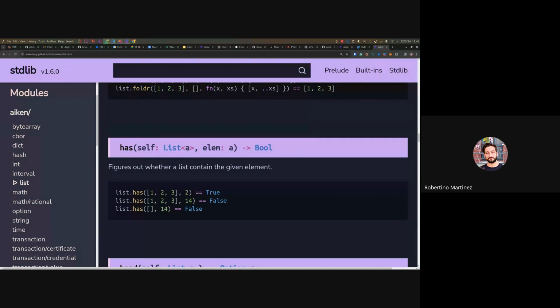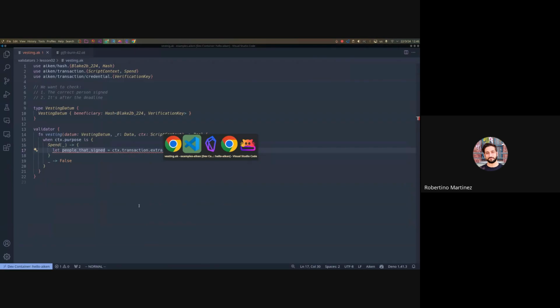This is a list of type A, and we provide another element of type A, and it tells us if this element is inside this list. As you can see, list has of the list 1, 2, 3 and element 2 says it's true: 2 is inside this list. So we're going to use that right now.